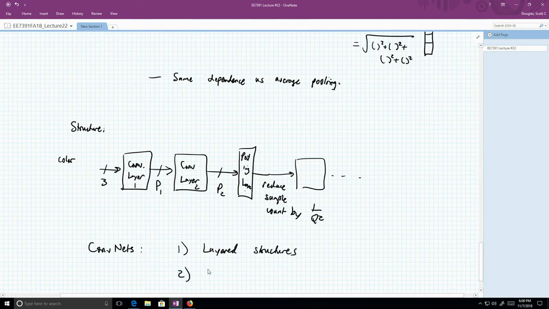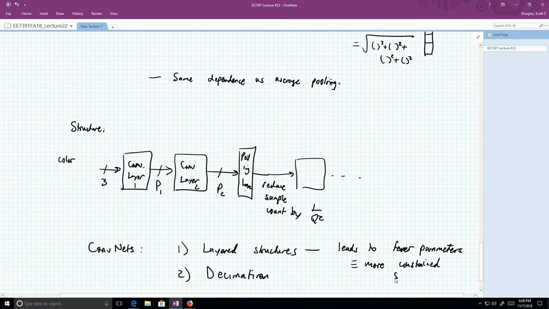We have the issue of downsampling or decimation. Which, of course, this layered structure leads to fewer parameters. And if you will, more constrained systems.